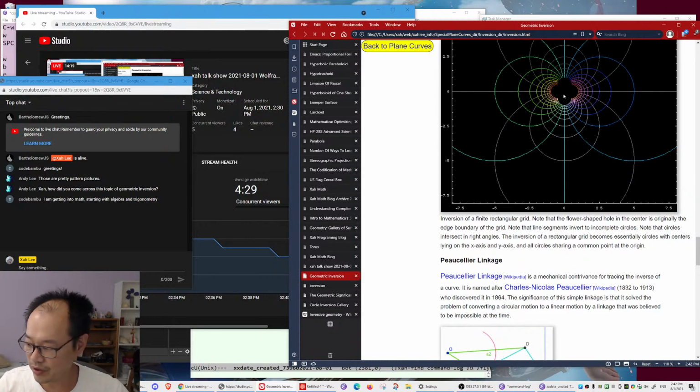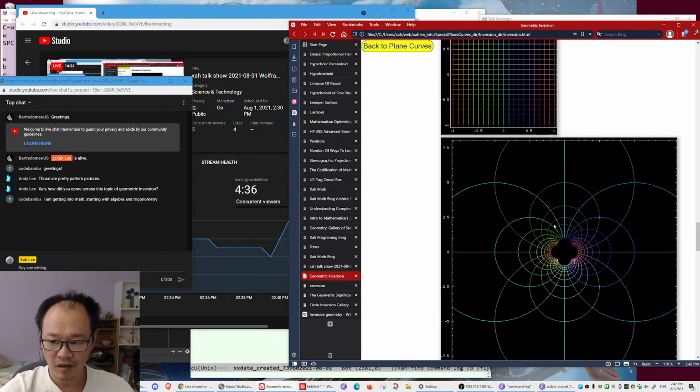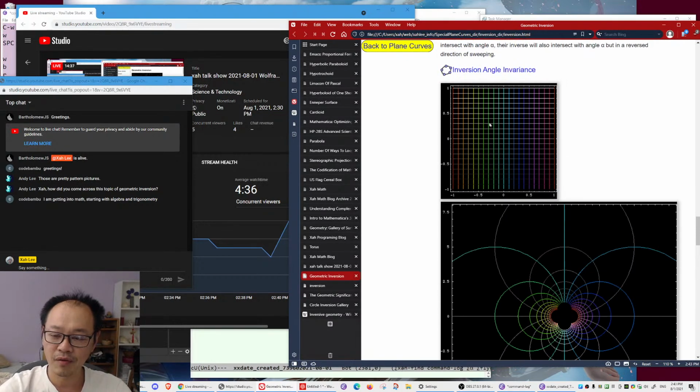This is very interesting because it swaps the plane like inside out. So outside comes to inside, inside comes out around the circle. So this is what happens. So you might wonder, why is there a hole in the middle? Because you see, we begin with this grid.